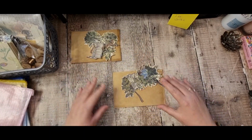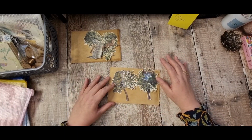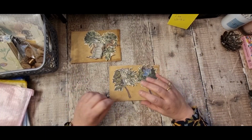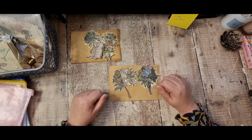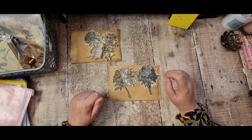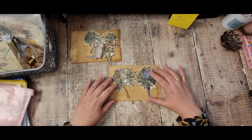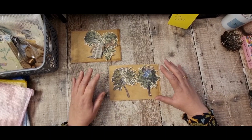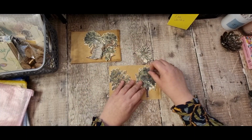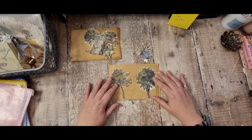It's a lot of cutting, and you know, it does take a while to get it all cut out, but the main idea behind it is to have all these little pieces that you can create your own forest, your own woodland, your own little space in nature, and have a play with all these little pieces. And if you love being in nature and things, this will be right up your street.